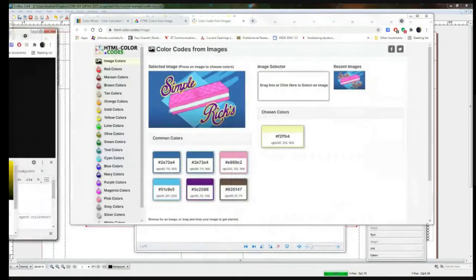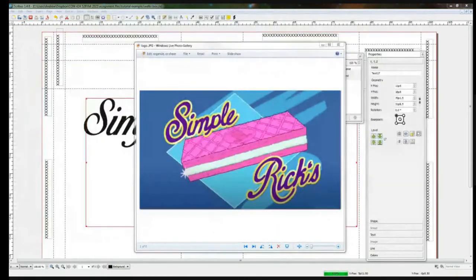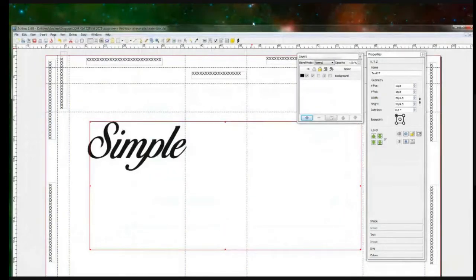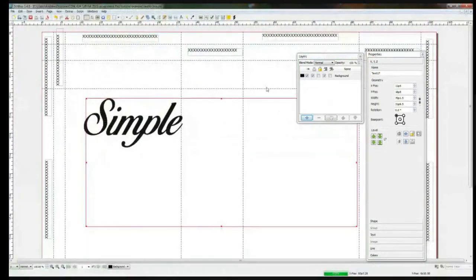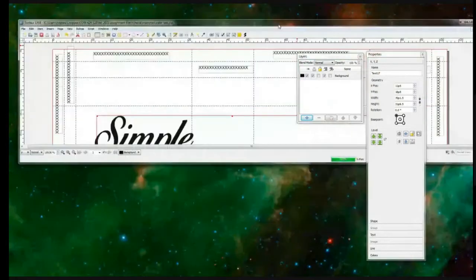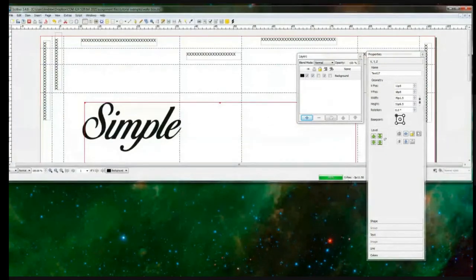So I'm just going to move this. I don't have my windows really configured in such a way that it's going to be easy to have all of this open at once. But let me try and make some room so that we can see both at once. Oops. Okay. So I'll move this back over.